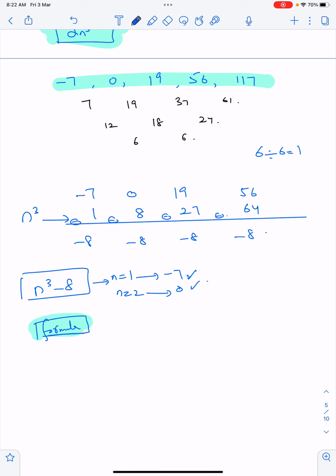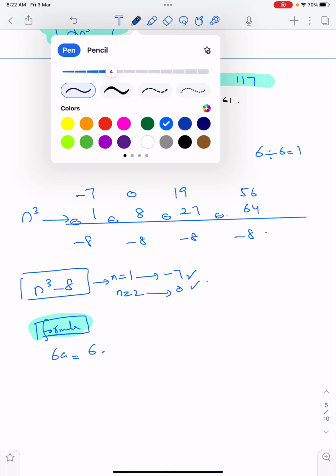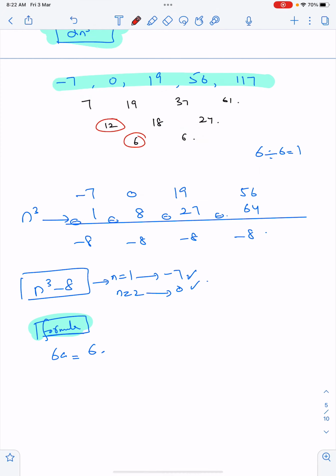Firstly, we're going to write 6a equals the common difference, the third difference, which is common, which is 6. We're going to make use of this, this and this in all the 4 equations. I'm writing all the 4 equations first. 6a, 12a plus 2b, 7a plus 3b plus c. This will remain the same for all the questions. And then a plus b plus c plus d.